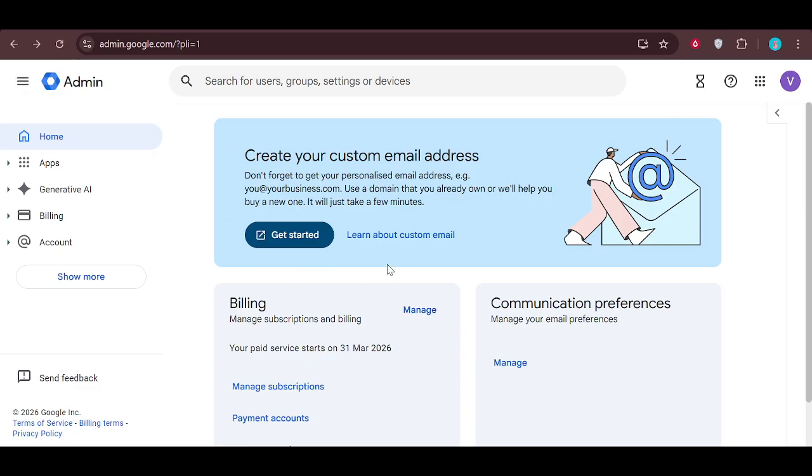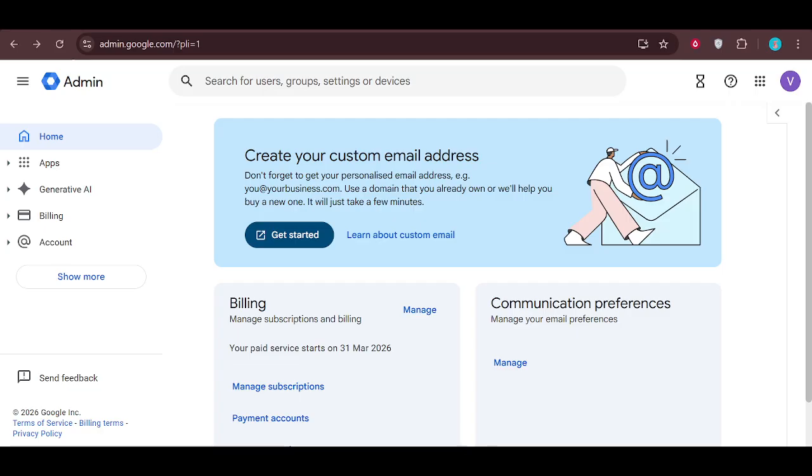Instead, look toward the top right corner of the screen. In that top right area, you should see a small question mark icon or a label that says Get Help. This is your entry point to the Help Assistant. Click on the question mark or the Get Help option. Don't worry if it looks slightly different depending on your version of the console. It will always be in that general top right corner.